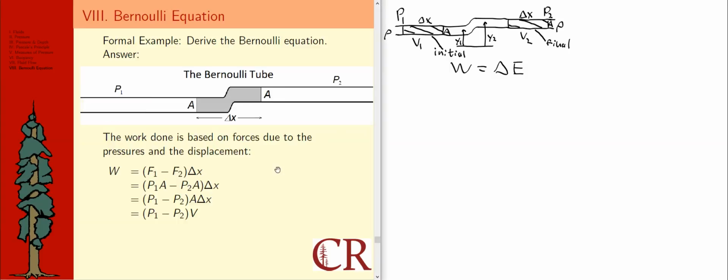Now the slide is taking us to the work done side to figure out an expression for that here. It says the work done is based on forces due to the pressures and the displacement. So I want to draw maybe a separate picture for this. And I'm just going to freehand this one here, so it may not be good. I always put that warning out there because freehanding, I don't know, I have a hard time. So let's say there's this fluid going through the bend.